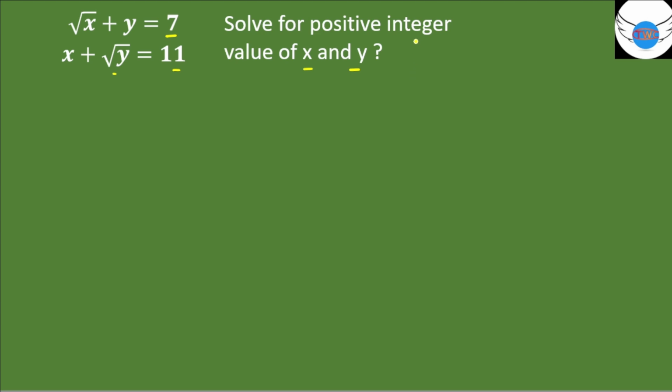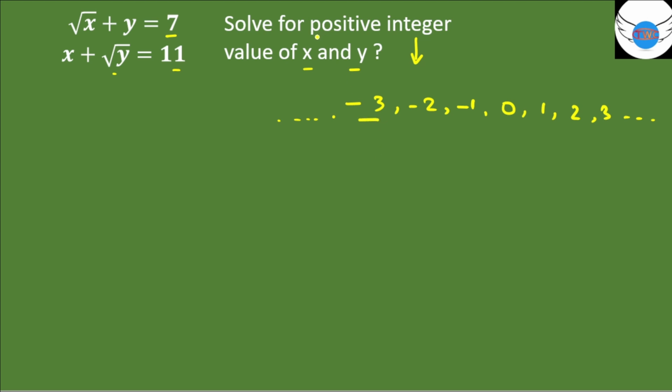So first of all, let's learn what an integer is. Integer is a Latin word. It means a whole or intact number. Hence, integers are whole numbers that also include negative numbers, but they cannot be fractions or decimals. So integers could be negative, like negative 3, negative 2, negative 1. They could also be 0, 1, 2, 3 and so on, and it also goes on the left-hand side. So it should be any whole number.